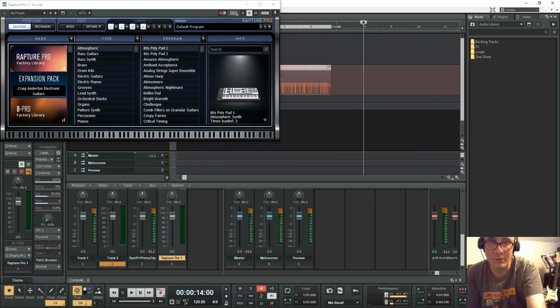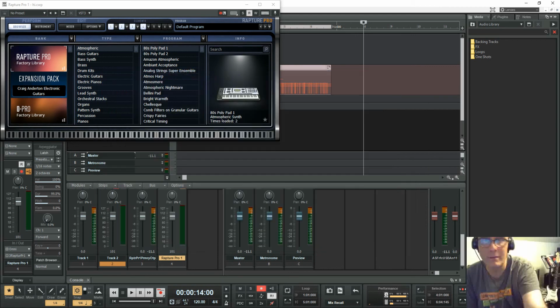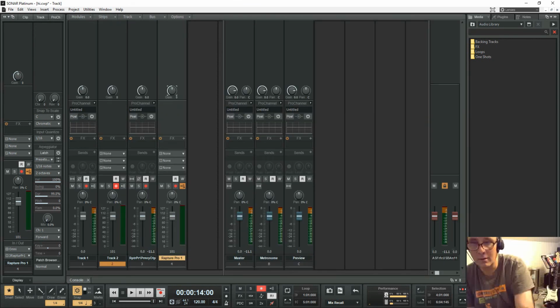Okay, and then one of the other questions was, can you use, so there's piano, so that was like playing something with the keyboard. One of the things you can do is, if you get here, you can move these faders. You can grab two or three of them at a time and move all of them separately, as if it were a controller. I don't do this a whole lot.